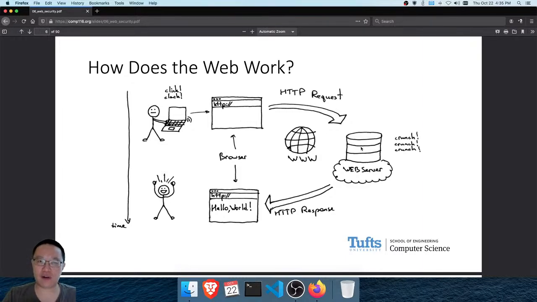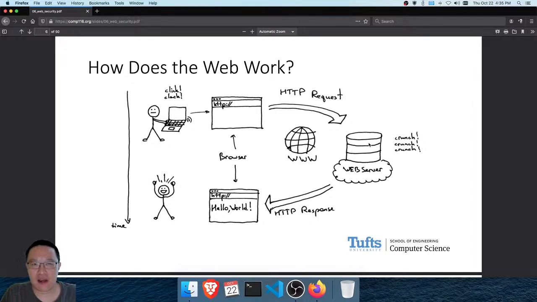Do you need to know this picture for later on today? The answer is yes. I'll bring this back up again. Right now in this picture, you can see that your client, or your web browser, makes a direct request to whatever the web server is. So your browser is making a direct request to a server somewhere on the internet. So that's how the web works.